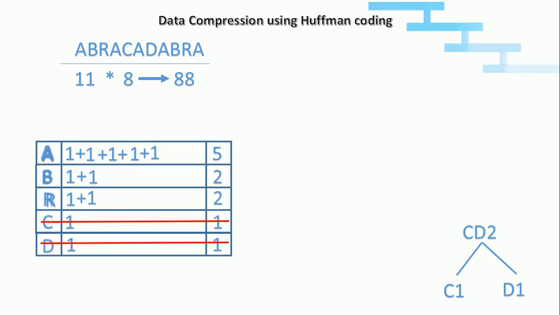Now we will check for the next lesser frequent character which is R 2 and we will take the next lesser frequent character which is B. Now we will form a root node, its value will be the sum of this B and R frequency which will be 2 plus 2 which will be 4.